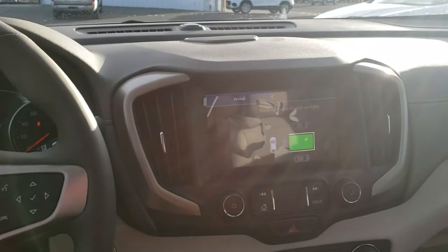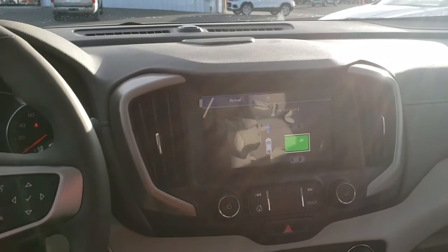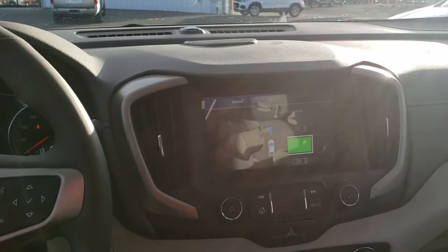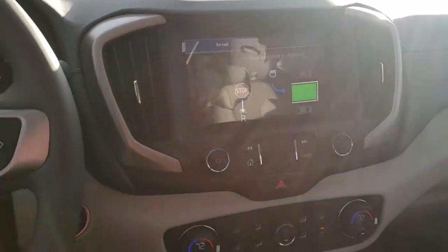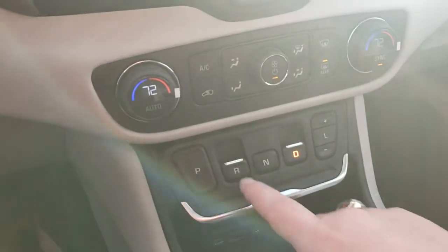So now it tells me to park. It's asking me to drive forward a little bit more. And it's asking me to shift into reverse. So there is still some stuff we have to do. So I'm just going to hit reverse.